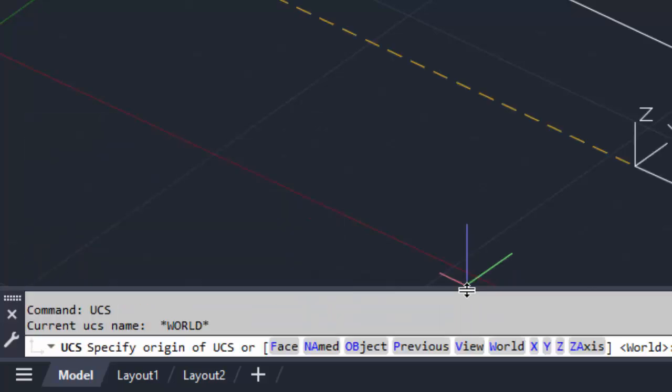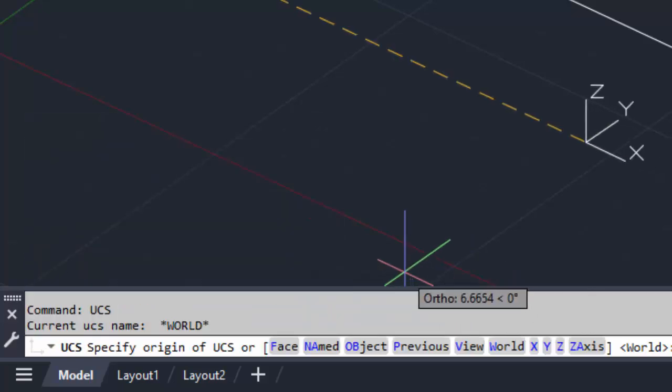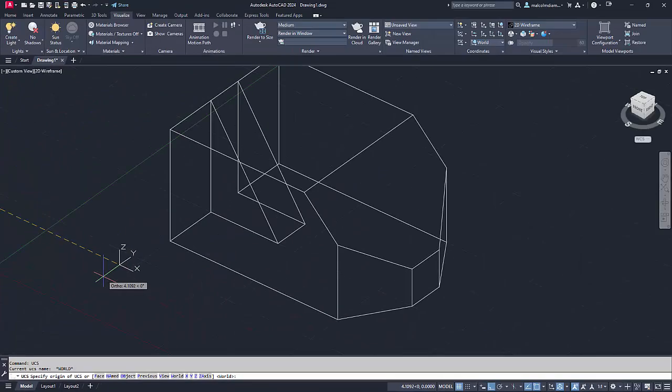And now I'm going to type in the UCS command. UCS and enter. Now you can see that this immediately, and I just hit my F8 key to get it out of ortho mode, this immediately goes into like origin mode. I can move the origin across, but the XYZ will stay roughly in the same area. It will nestle around a corner, but you know, it's not what I want. I want to be able to detail down which direction I want the X and the Y so that I've got the Z running in the proper direction for my drill holes.